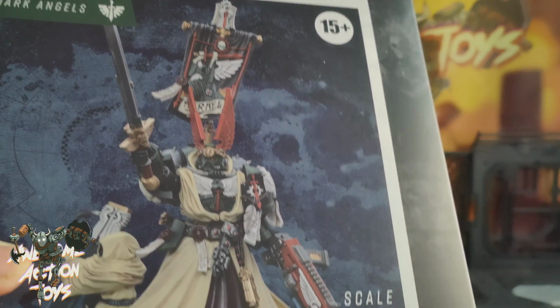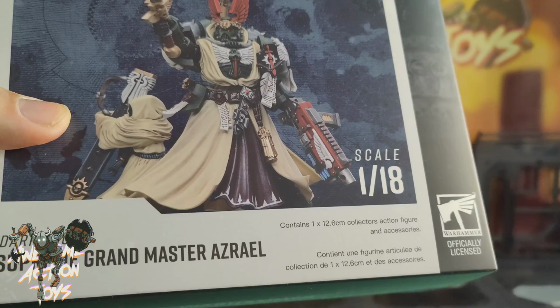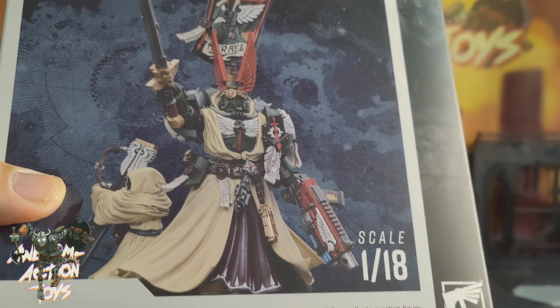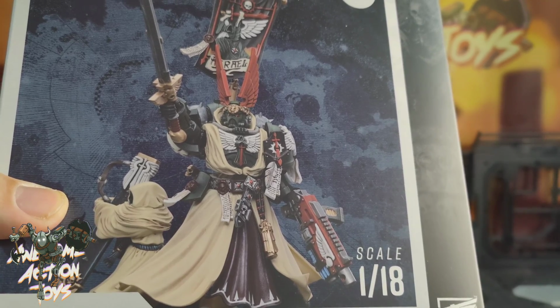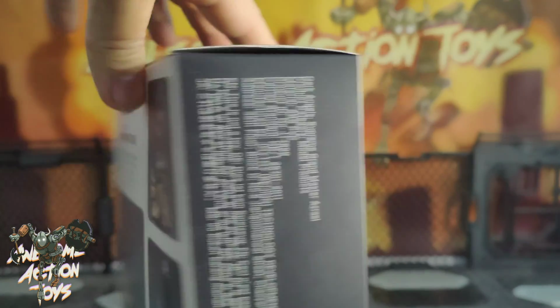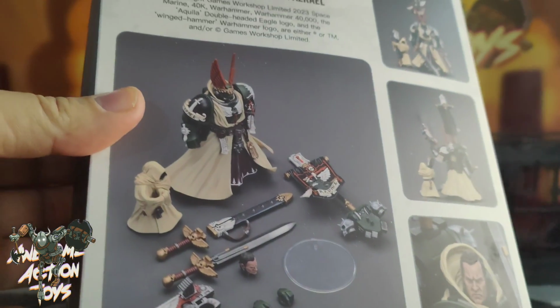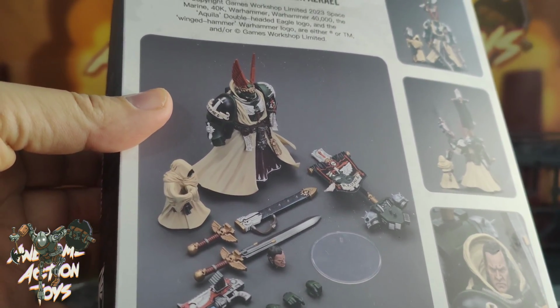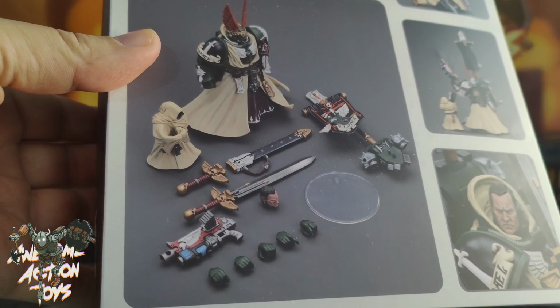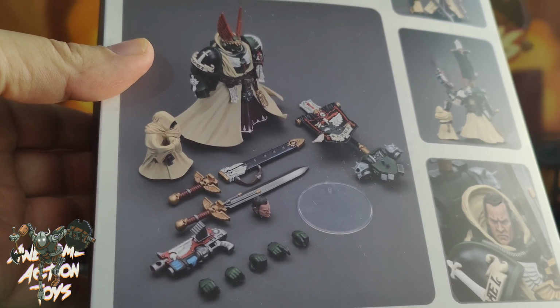Does look pretty cool. It does say he's 12.6 cm, which, if that is accurate, will make him taller than most of the other Space Marines. They tend to be around about 12 cm now, a bit bigger than the original releases. On the back, he has that little, is that a sword bearer or something, which looks completely unarticulated, which is a shame. It does look pretty cool.